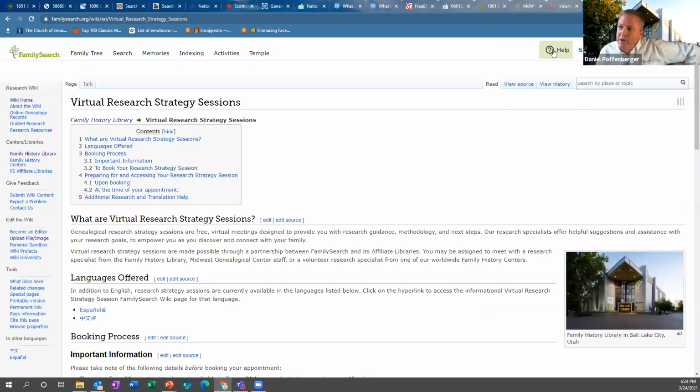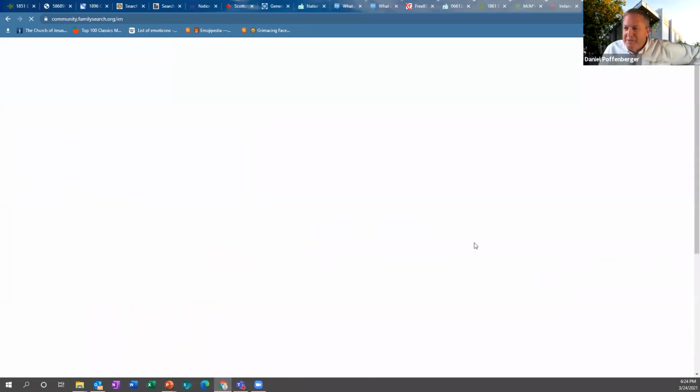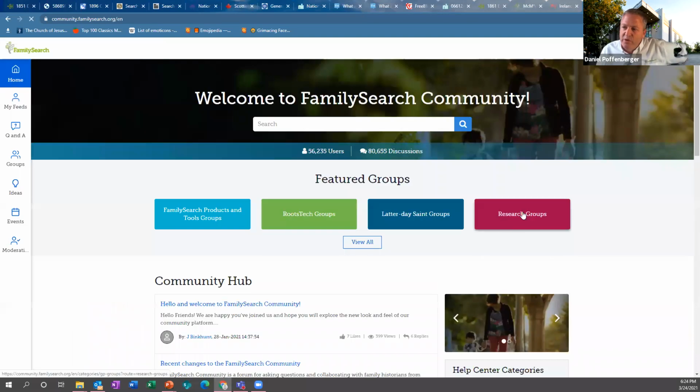And as well, up here, when you click on this help button in the top right, you can see the Help Center. That will take you to classes that we've recorded. Community, I mentioned. We have colleagues and we answer questions in community. It's over here on the side under research groups.